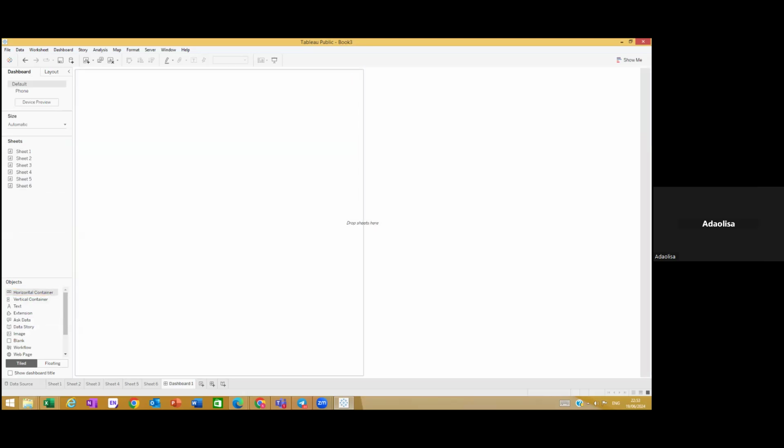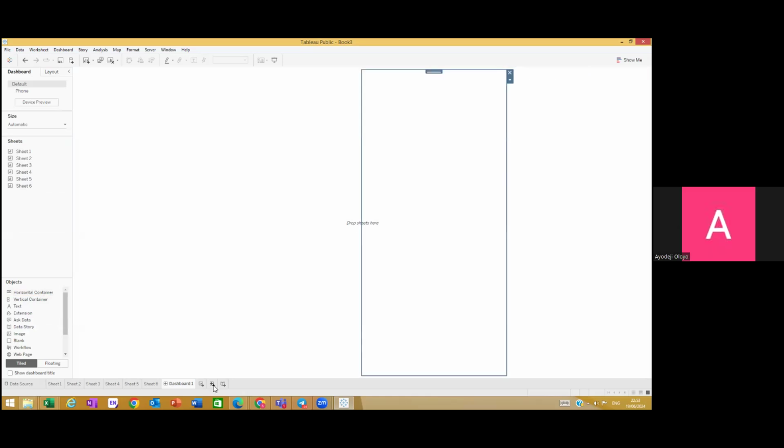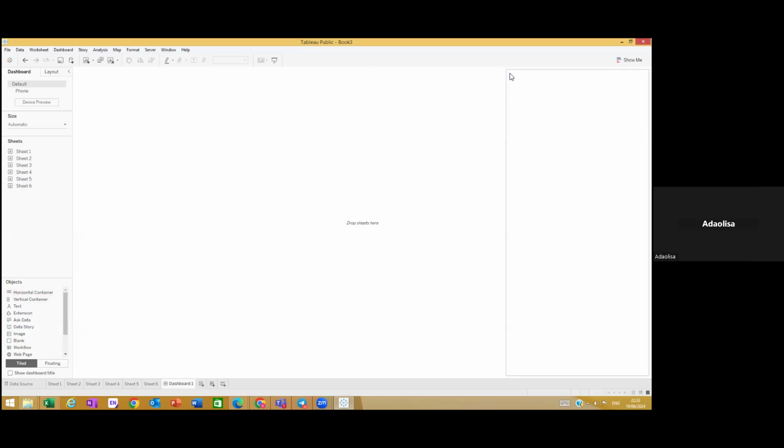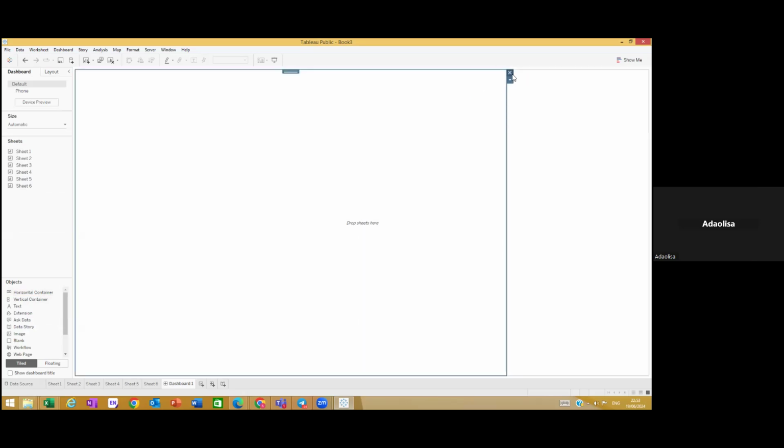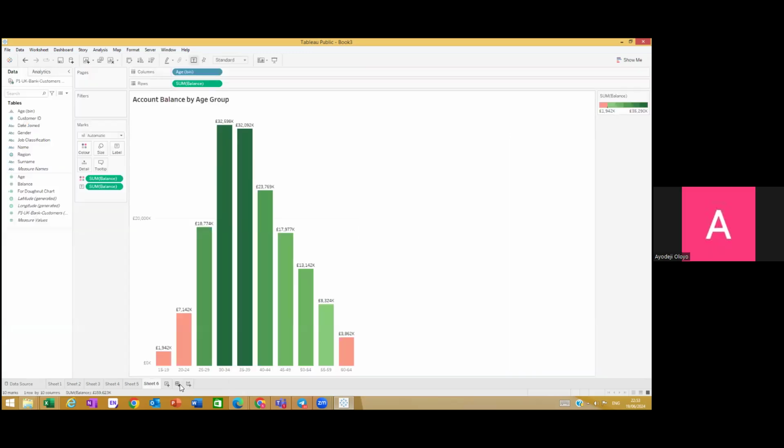What did you click first to create the sheet, to create the space? I clicked on this second one, dashboard. Usually when I go to the dashboard, it seems as if the page is divided into 2. So hold on, let me go back here. Let me delete this. Now I clicked on dashboard.